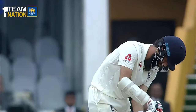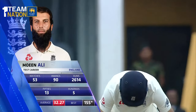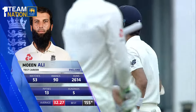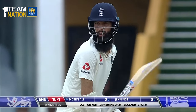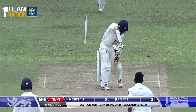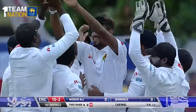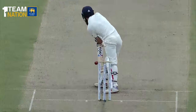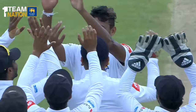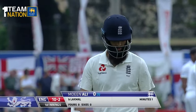That brings Moeen Ali to the crease, who helped England out at the back end of the summer by going up to number three when Joe Root moved down to four. He's retained that place, although England had designs on Joe Denly but had a late change of heart. Oh, he's gone — what a delivery, what a plan. Round the wicket, first ball, Saranga Lakmal has sent Moeen Ali's off stump flying. He's played the wrong line, going wide at the crease; Lakmal angled it into the left-hander. Moeen Ali without scoring — England are two down for ten.